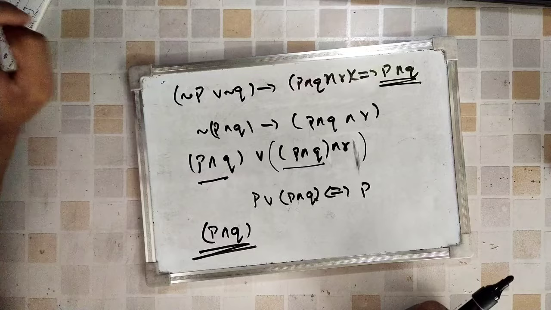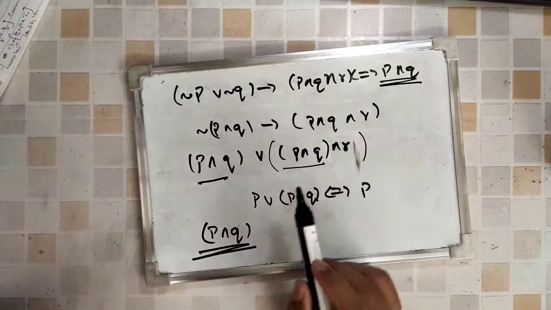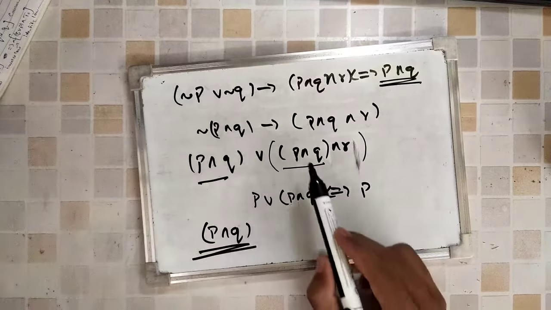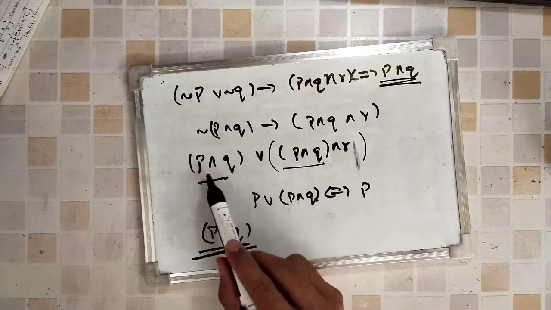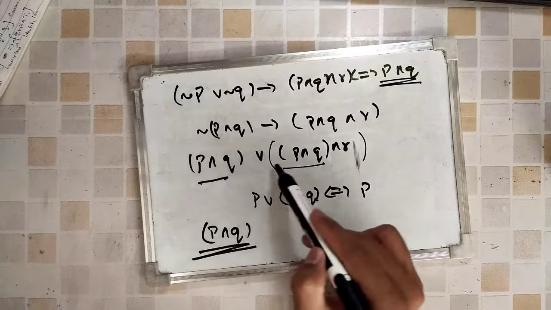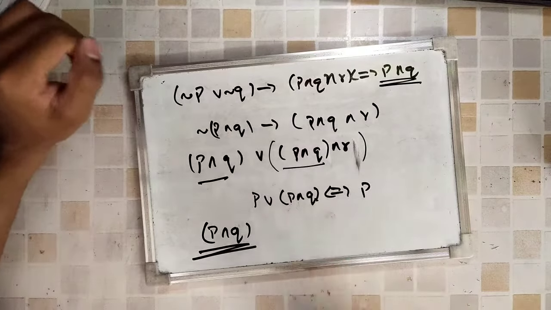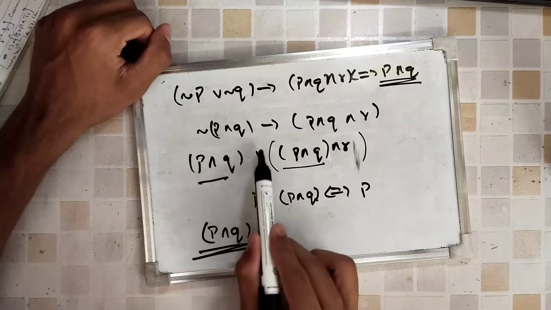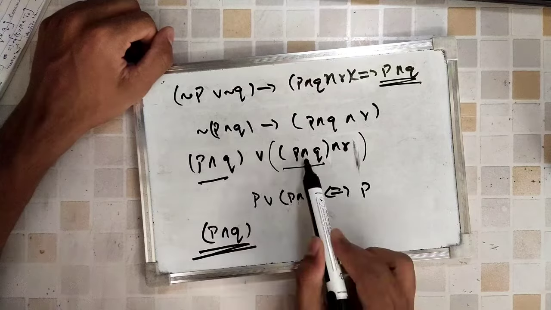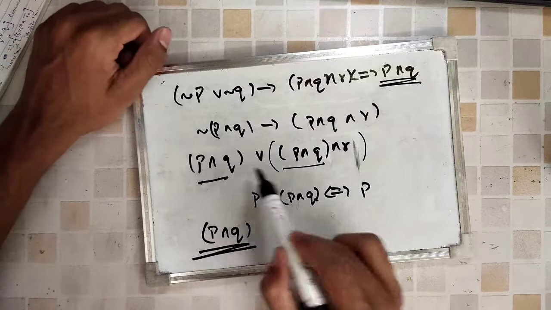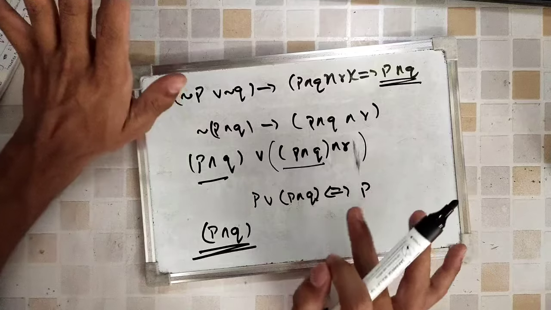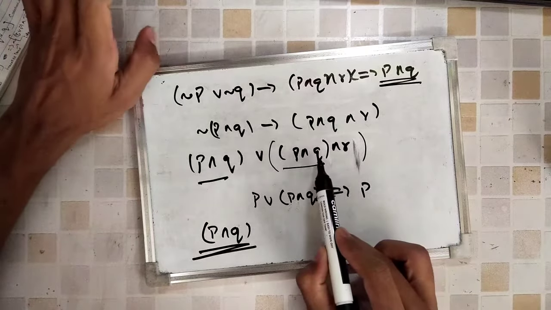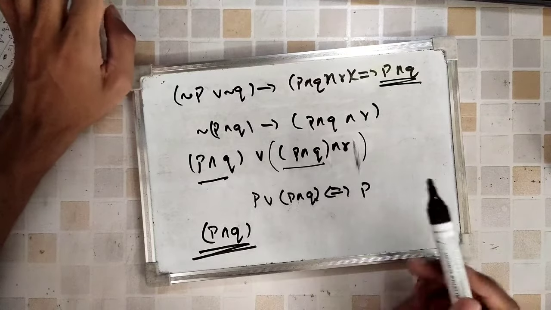Mostly the mistake we make here: once we group this, we try to go for distributive law, like (P and Q) or (P and Q) and Q. No, that won't happen. Though we do have distributive law here: we have or outside and both inside we have and, so we can write this as P and Q, but don't do that. You can try that, but if you had to, instead of Q you could take R. That's a different way.